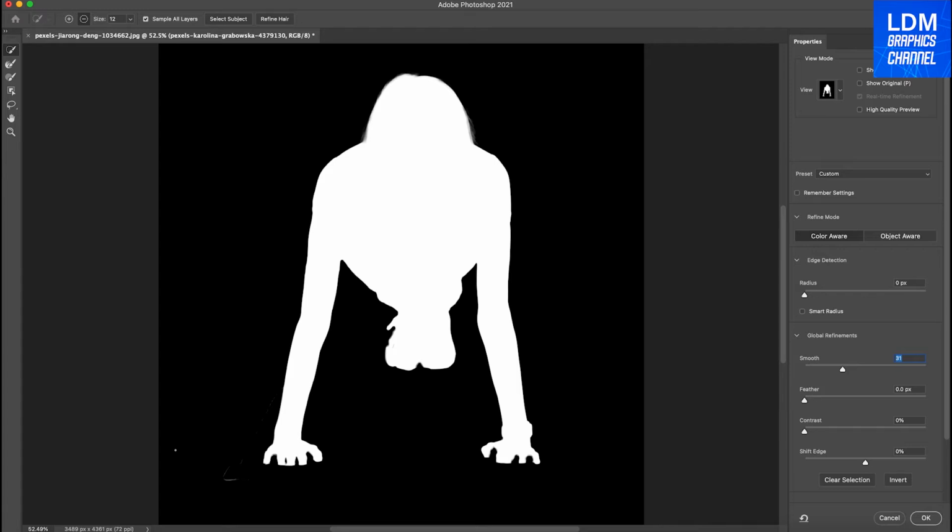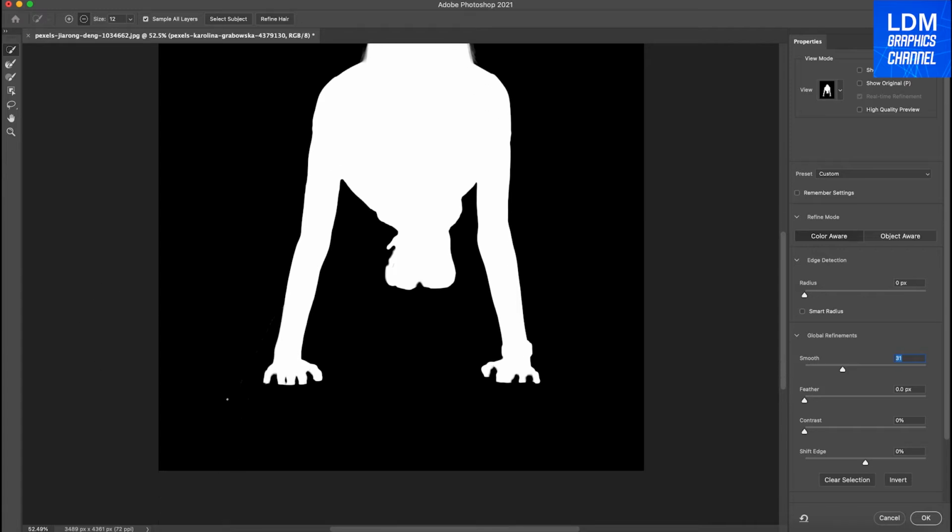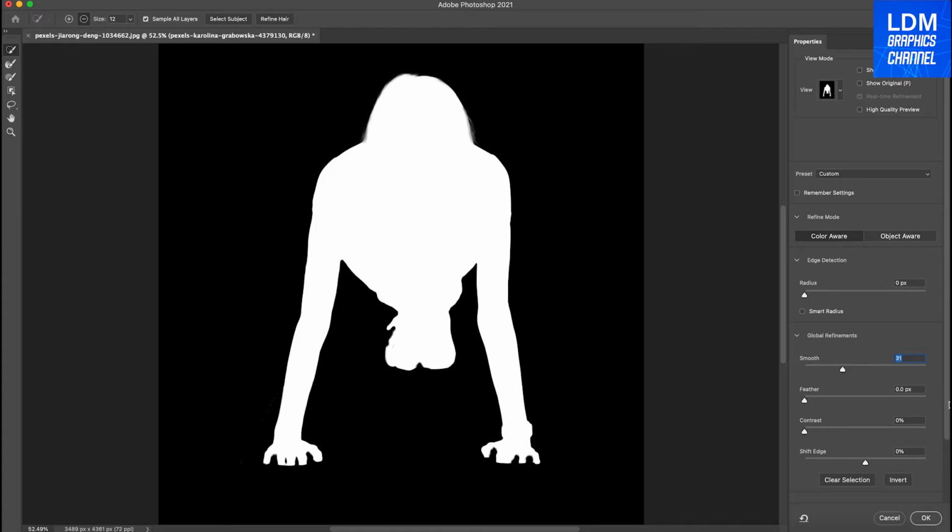Here we have unwanted white that has been selected. If you see it in black and white mode only, you are able to view if any unwanted selection is there, and you can remove it right here.